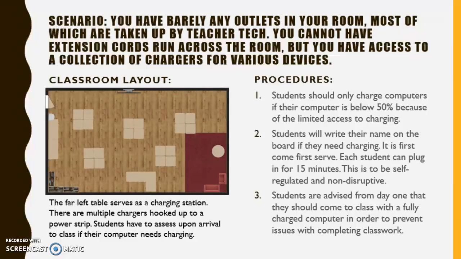And then students will be advised from day one of your class that your class is not the best place to charge their computer and that they should be coming to class with their computer charged, preferably. So maybe they can plug it in another class where they don't use computers as much. Maybe they're in the library before they come to your classroom. They just have more access to charging. But just making students aware that your classroom really does have limited accessibility for charging.